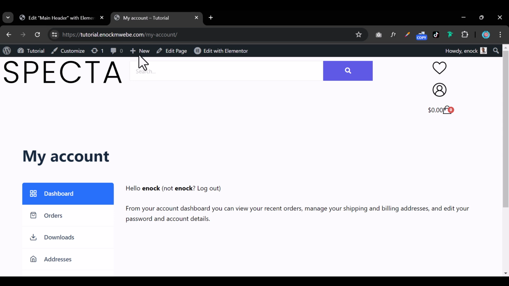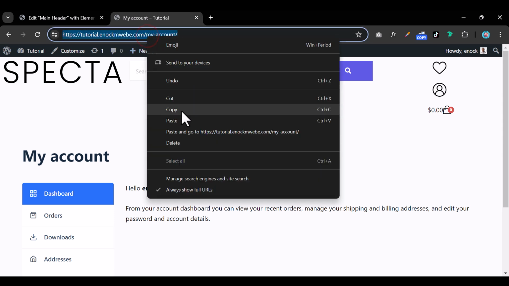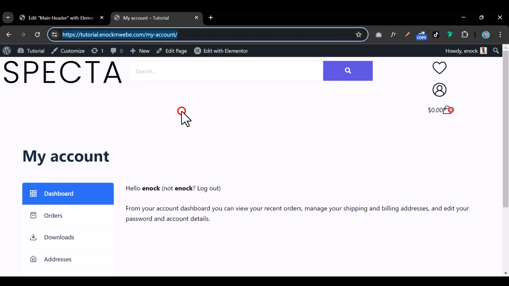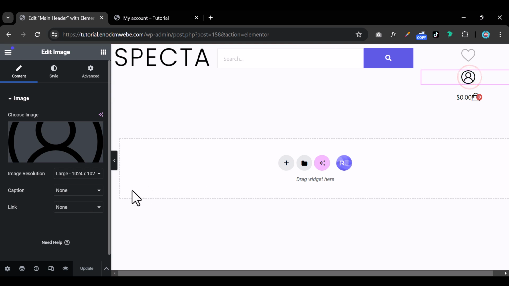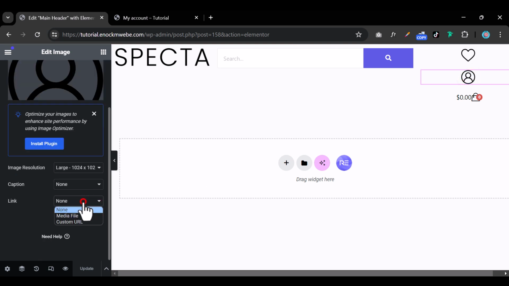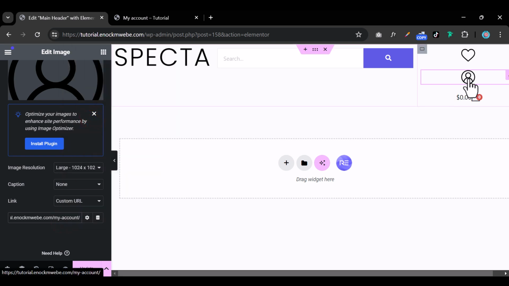Yeah, so what you can do here is copy this, then come and just paste it under here, under link custom URL, and click on paste. So now whenever someone clicks on this icon right here, they're going to be redirected to their account so they can view their orders, manage them, and manage their address.